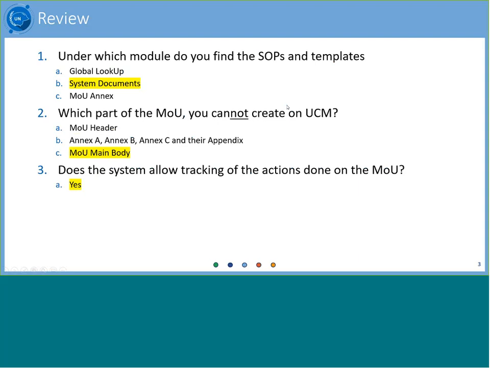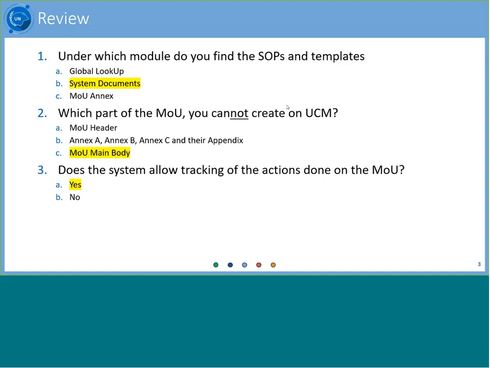I don't know if you are able to see the answers on your screen now. Danny, I don't know if you can please. Yes, we can see the answers and the bar graph. Fantastic. Okay, so back to the questions. I think most of you got it right, especially for the first one.